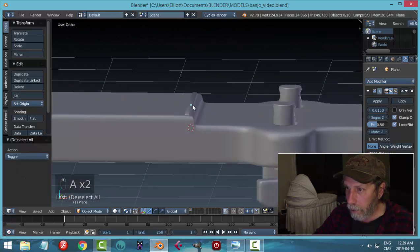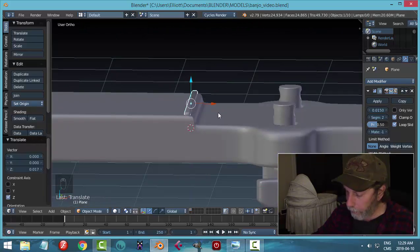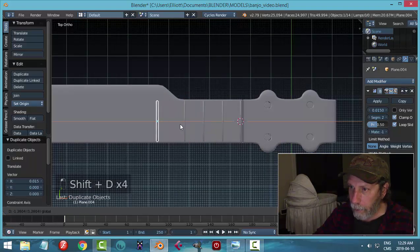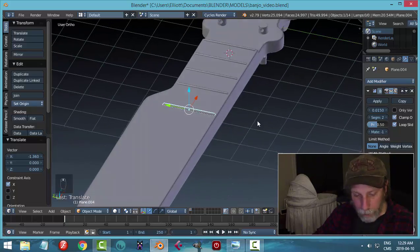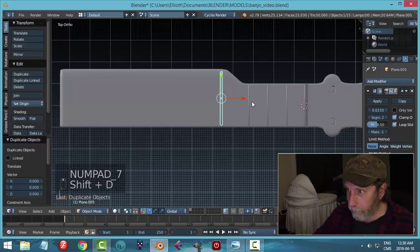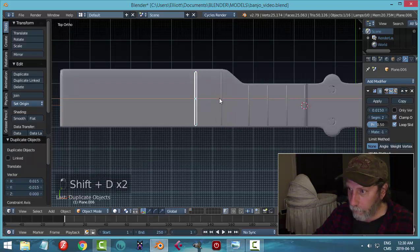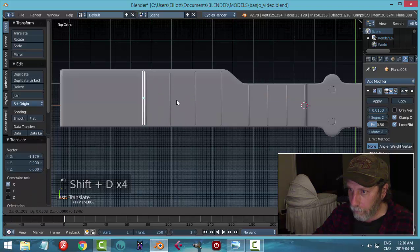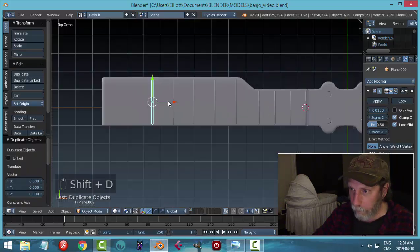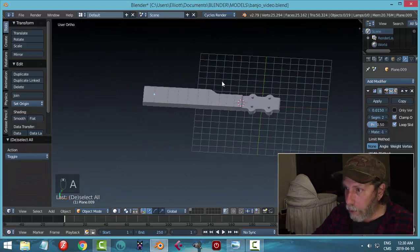I might be using that as some kind of a head nut. We'll see. And let's just start doing this arbitrarily. And then it comes over to here apparently, and they get bigger. I'll just scale in the Y. No, I guess I can't. Okay. So I'll do that. Just a simple little toy thing. We're not getting too accurate or anything, as you can tell. Let's see what it's starting to look like.